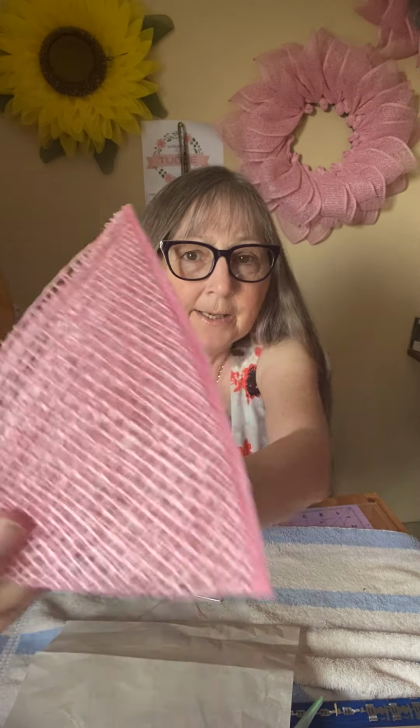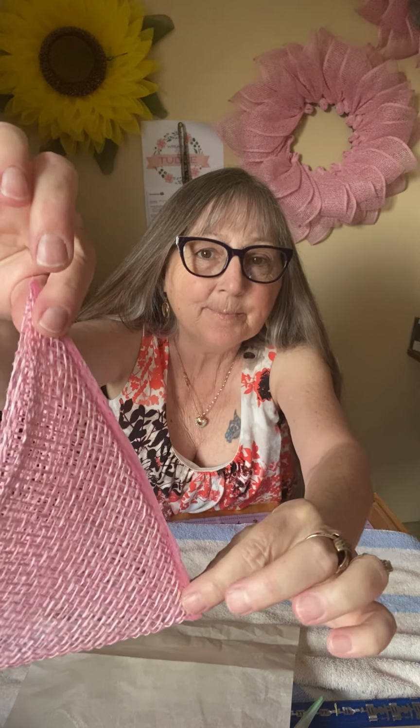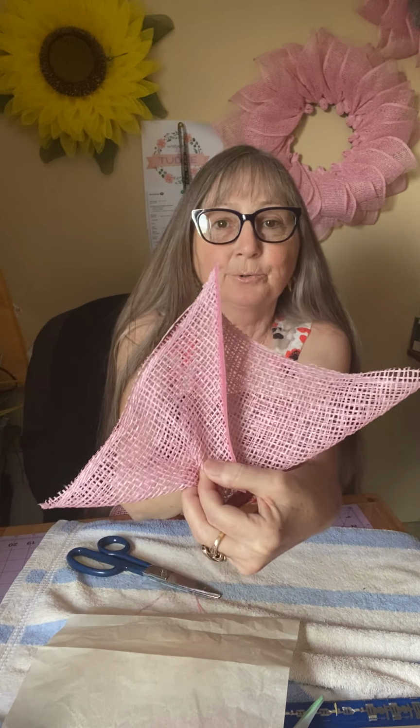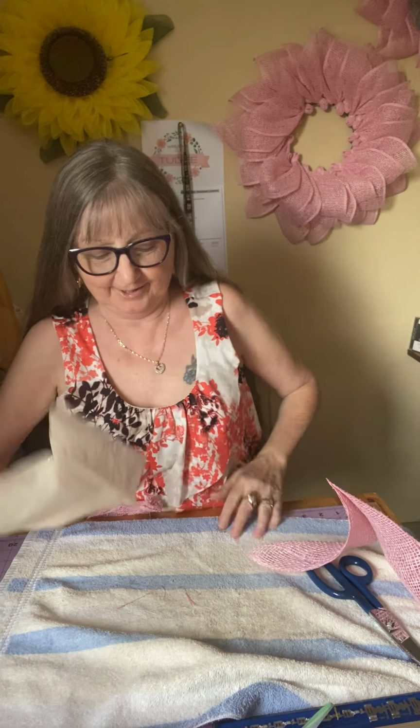Okay, so see how much I've taken? It's maybe a quarter of an inch that I've used. And I'm sure that if we were to grab it from here, and bring it out this way, we can make more of these little lines. And I think that would look really cool, right? That's another session, I think. I have to try that. Ideas are running in my head like crazy.